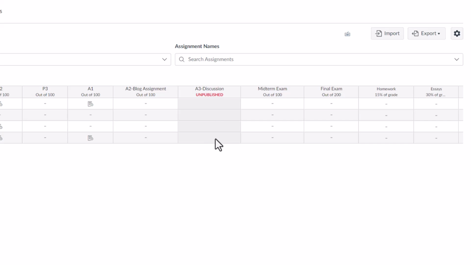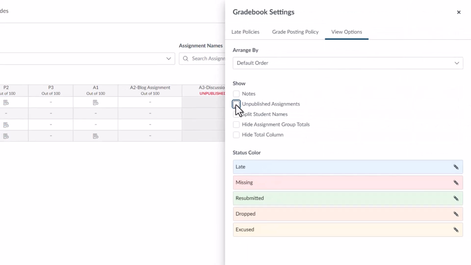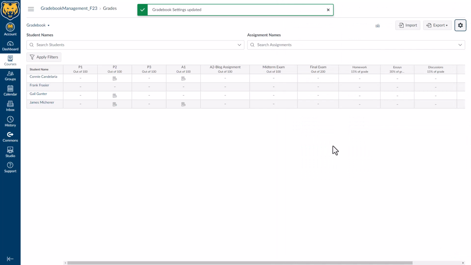So if I don't want to publish it right now, but I also don't want it taking up real estate, I'll just go here to the view menu and select toggle this off, and then that will go away. So you won't have to worry about that.